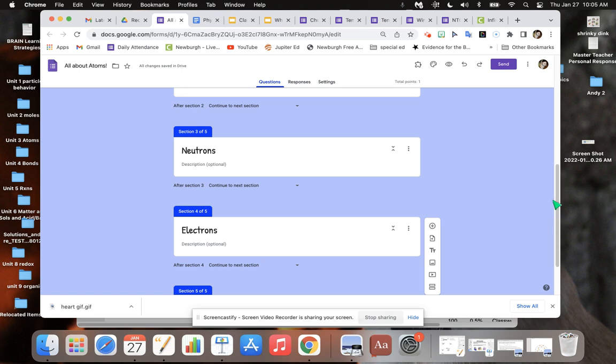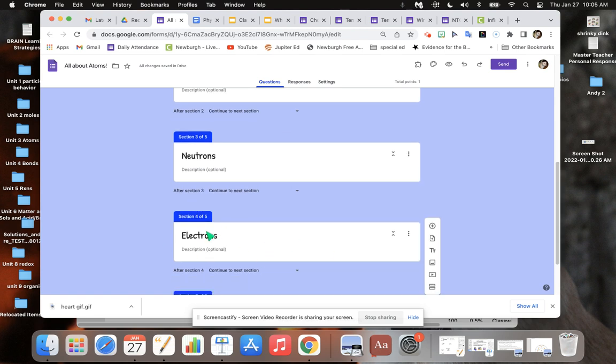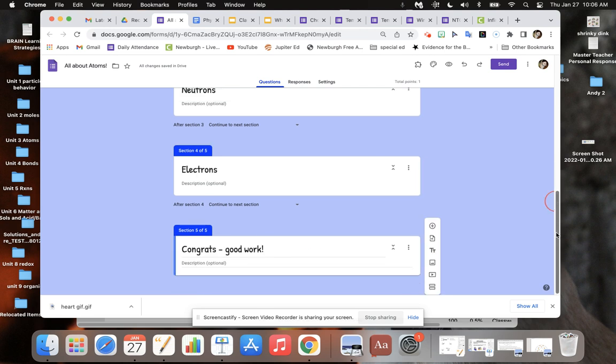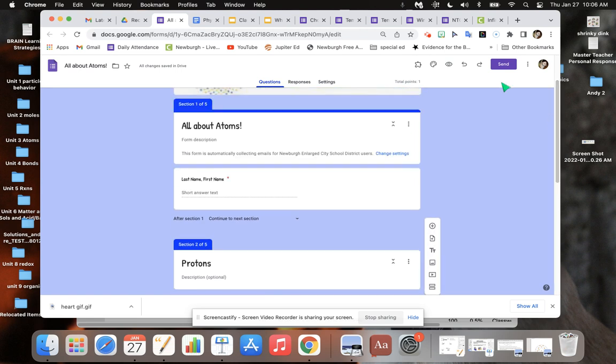You may also want to add sections if you're going to do branching, and we're going to talk more about that in the branching video. But definitely add sections by chunking your information. Maybe you have an intro to the topic, maybe a vocabulary section, and then maybe a real world application or how it connects to them section. Lots of ways of chopping up what you're going to be either assessing them on or teaching them. Okay, hope that helps.